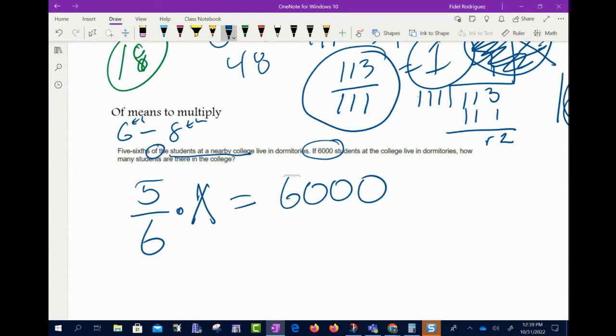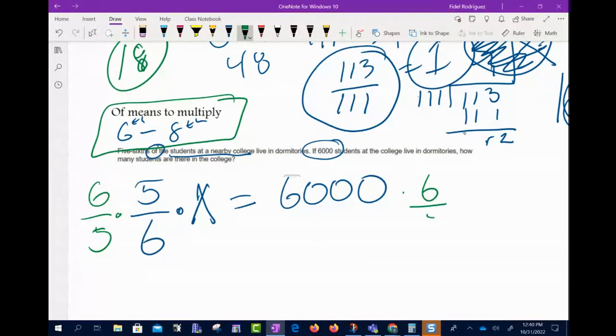Again, I really want to emphasize this is more in the 6th to 8th grade level. So if you're trying to show a student how to do this, number one, you'd write out the problem, which we did. Then you would say, how do I get rid of the 5 over 6? By using the multiplicative inverse and multiplying everything by 6 over 5. This is how I would approach my problem.